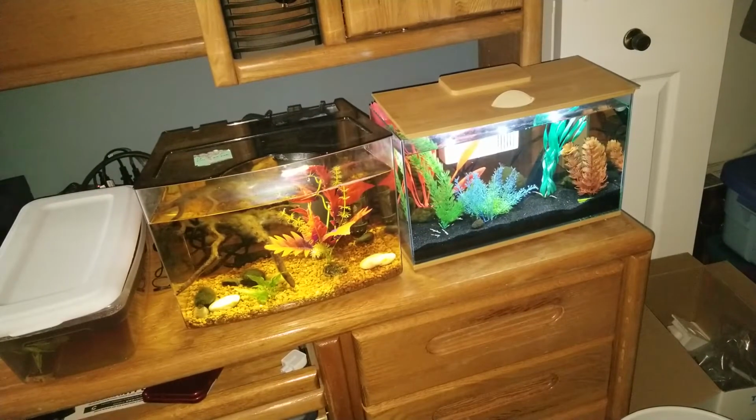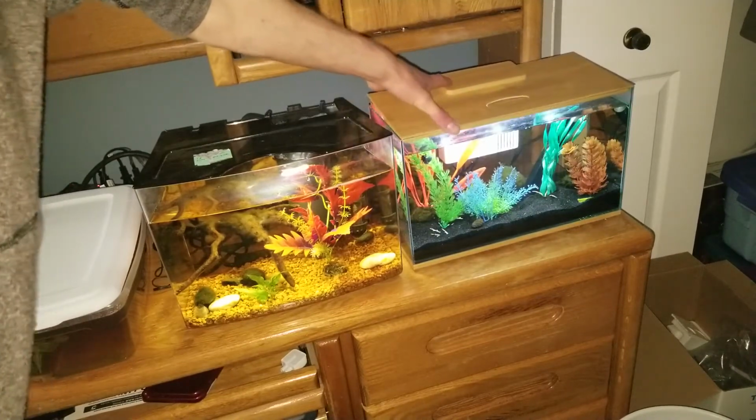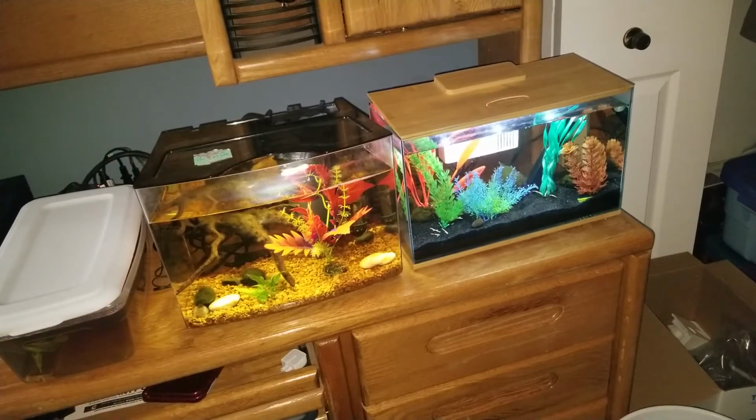Yeah, so both of these tanks are nice. If I had to choose just one of them, I do like the Marineland, but I probably would actually go with the Top Fin E's. I just think it looks a little bit more elegant. And as you can see, I also have it on wood myself, so it looks a little bit nicer, I think, with that wood-looking plastic top and bottom there.